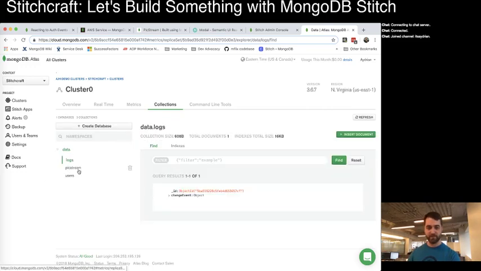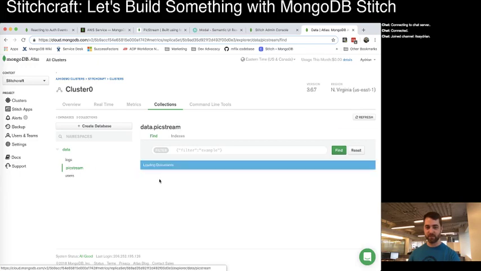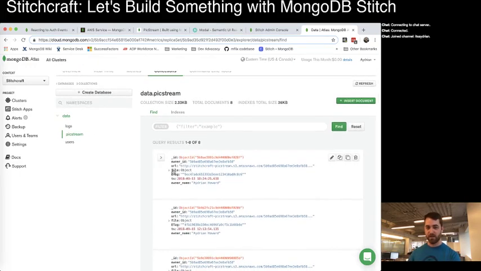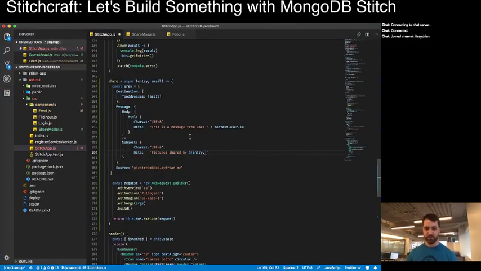Let's look in the Pickstream collection and just grab a document here. We'll look at the first one. So we now have an owner underscore name, and that tells me the name of the person who uploaded it. So let's use that. So entry dot owner underscore name. Great. So it should say, singular, picture shared by Adrian Howard.